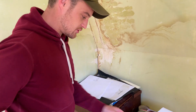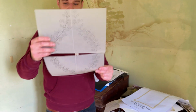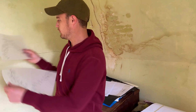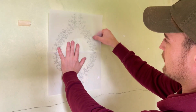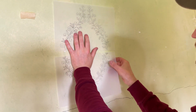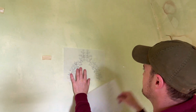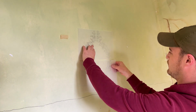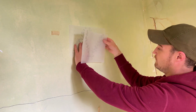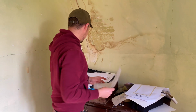That's another version of it. It was like a repeating lozenge. If I put it on the wall, maybe you can see it. I don't know. It was like a repeating lozenge design like that. So it would have gone up and around and again, and then it would have repeated like this, something like that. Yeah, the next one would have been there. Maybe I can do that actually. There's no reason why I can't finish that one.